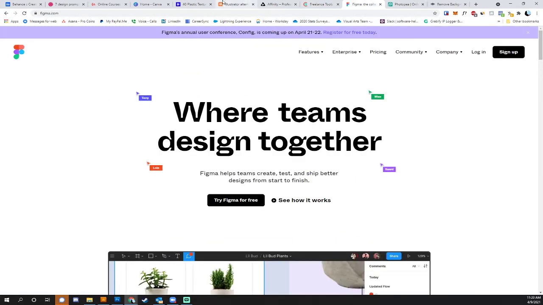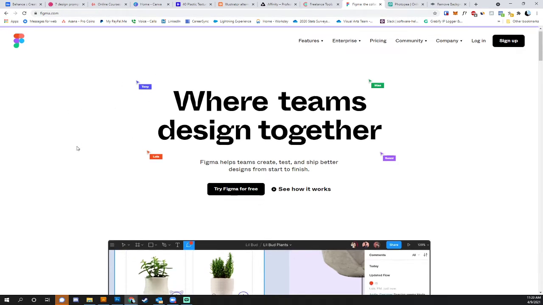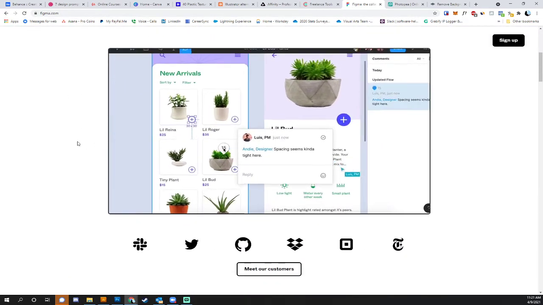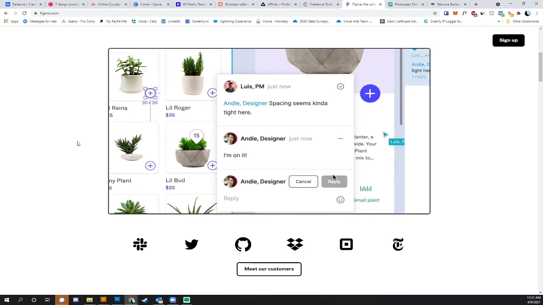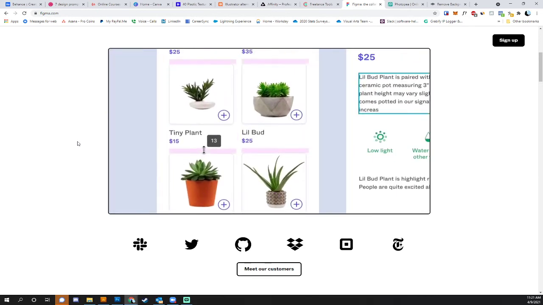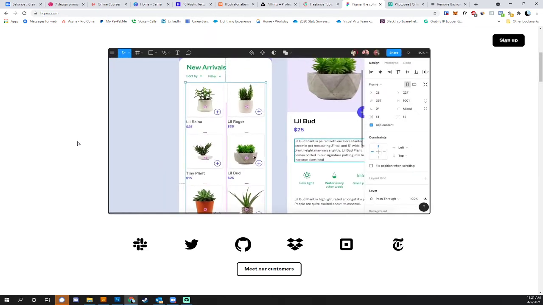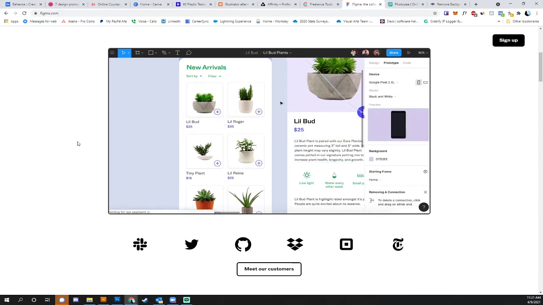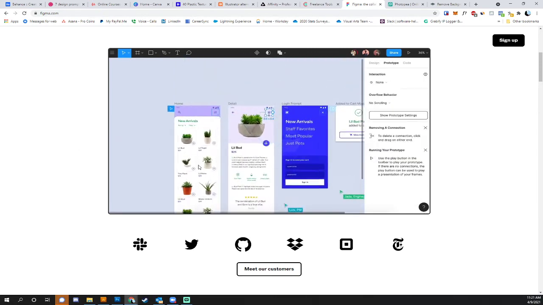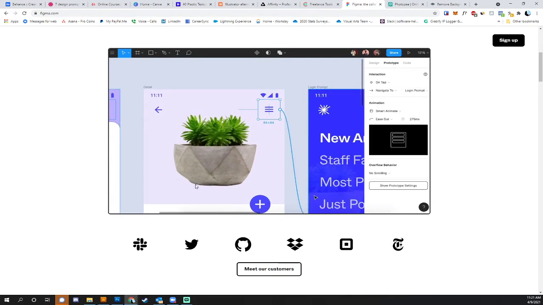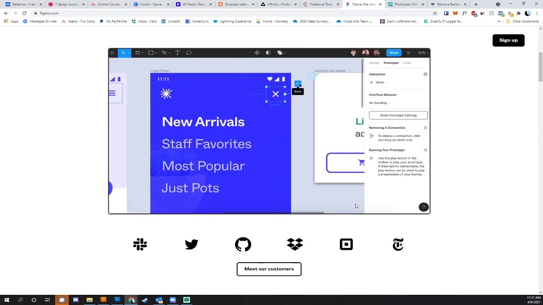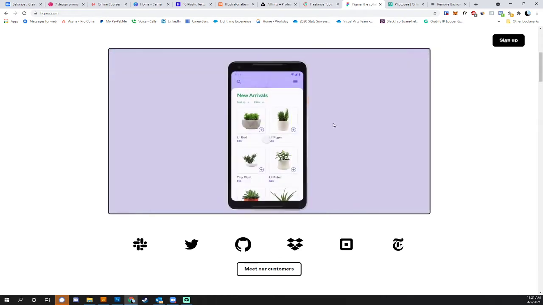I know we were just talking about free design software, and this is another one that you shouldn't miss out on. Figma. Figma is a really cool alternative resource to using Adobe XD or Sketch, if you're familiar with either of those, for doing user interface design and layout. So the one reason this feature is really cool is obviously one, because it's free, and two is because it interfaces with so many different things.